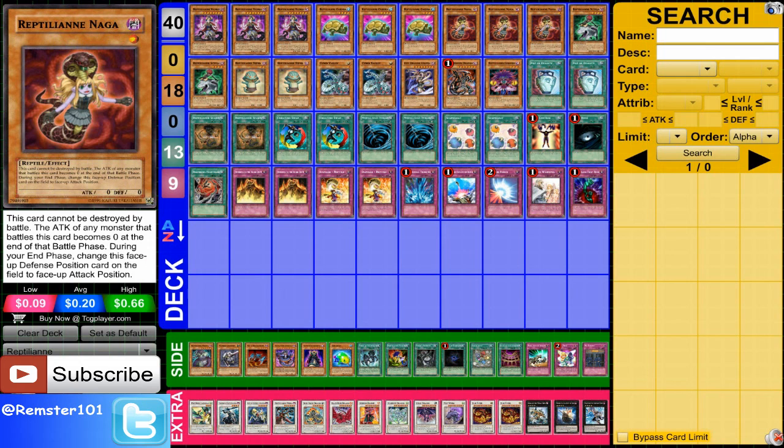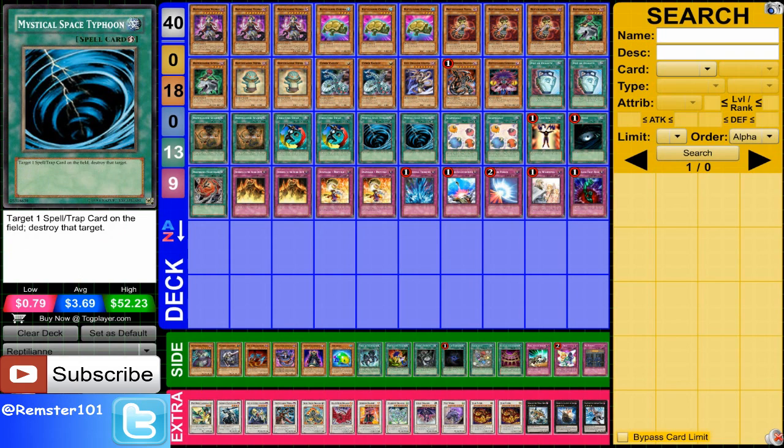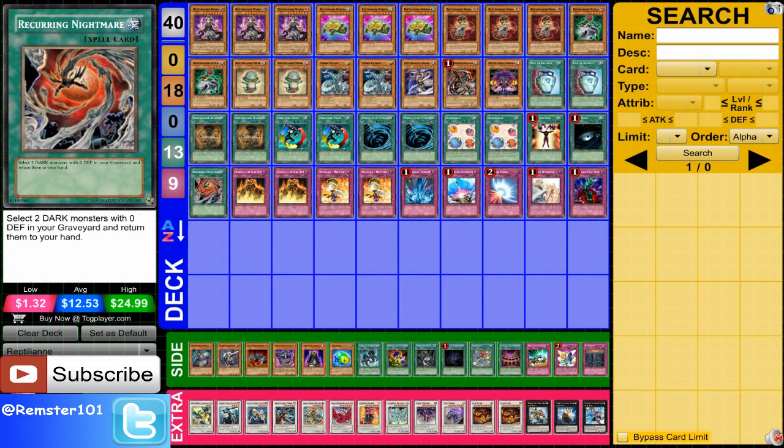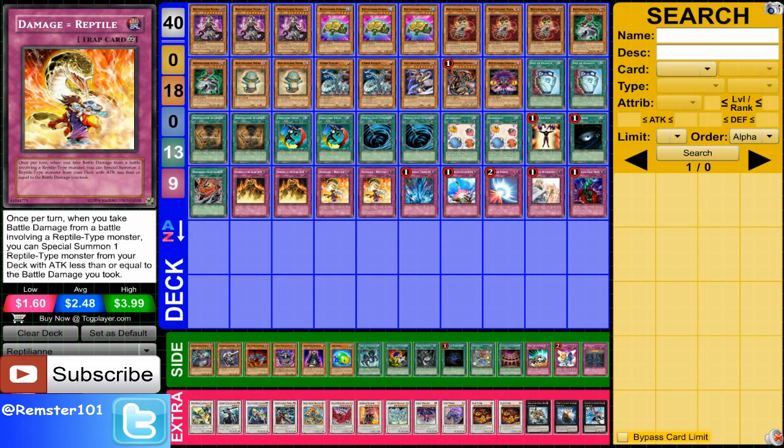And since Naga is a very important card, it's really good to be able to get it back. Obviously not running too much of it because of how you'll be messing with the graveyard a lot, but having 1 copy can be very nice. So Offering to the Snake Deity, just a very powerful card you can use, kind of like Icarus Attack. After your monsters have used up their usefulness, it can be very nice to be able to do that.